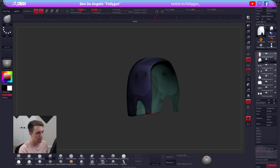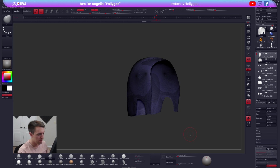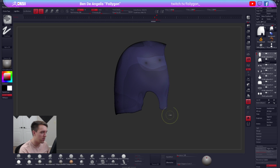So, to make this a little bit easier on us, let's run that ZRemesher really low again. Do the same thing that we did on our face, as well as that shirt. I do this a lot. That probably simplifies the shape a little bit too much, which isn't the end of the world, but doesn't make it super clean. Let's try a little bit higher res, like 1K or so. If this doesn't work, I'm just going to step back and we'll leave it how it was. Actually, you know what? Here, let's do that.